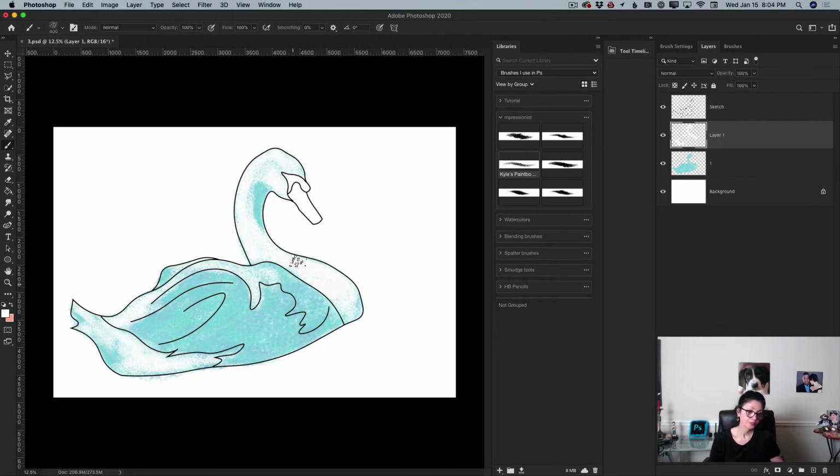So guys, did you notice that I'm applying brush strokes preserving the natural swan line? I'm not applying brush strokes from top to bottom, or from bottom to top, or from left to right, or from right to left. I'm applying my brush strokes following my swan's curves, following the swan's shape, just like that. Look at this.